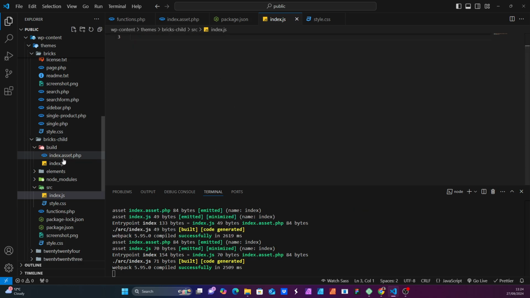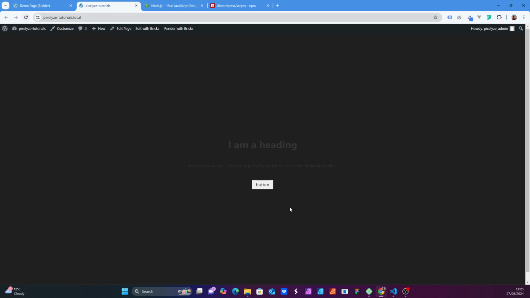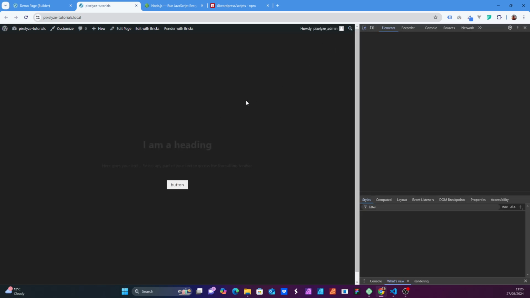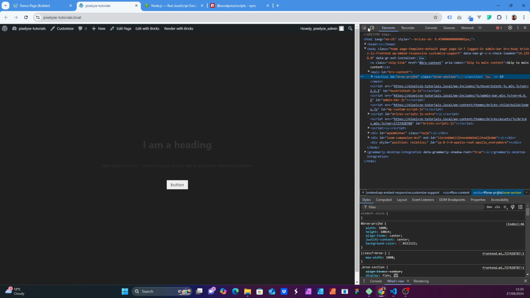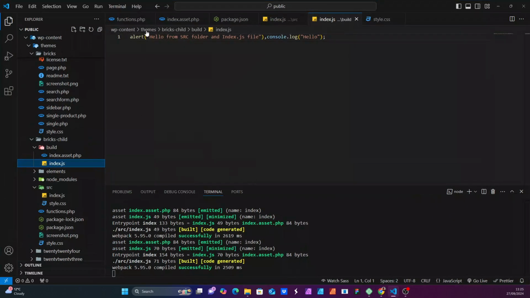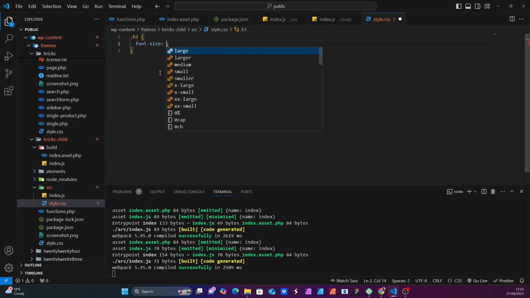And just change that. And if we go into the build, you can see it's just added, right? Now, if we go to the front end, and inspect this element, I'm going to show the class on this. So I added a class called h1, right? If I go to styles, I put h1 font size 40 pixels, color red.